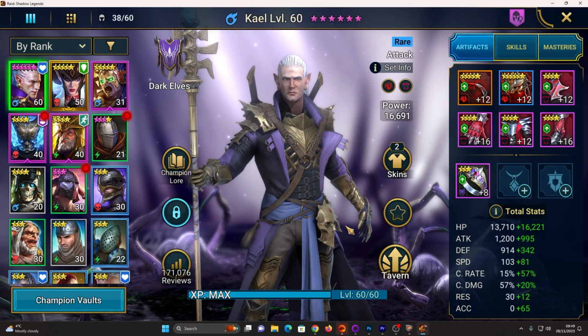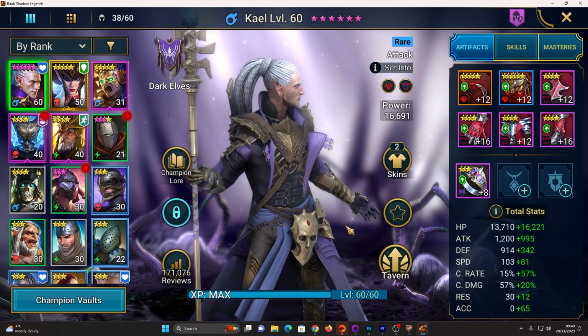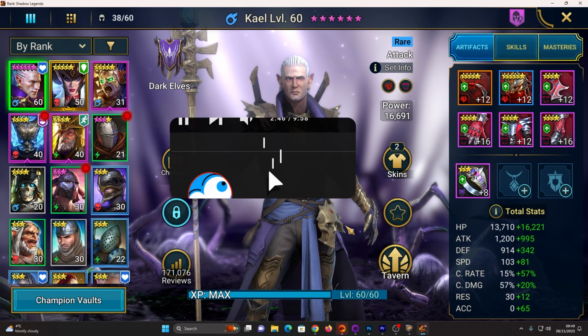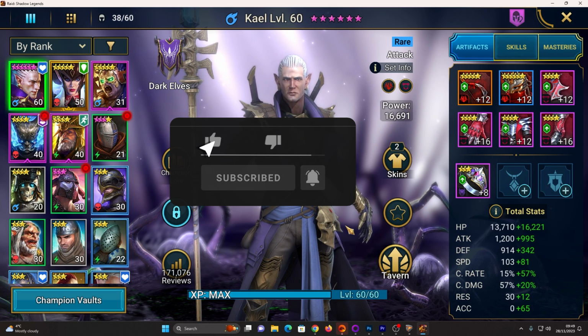What's going on YouTube? It's Filthy, and we're back with another Raid Shadow Legends video. Today we're going to teach you how to take your level 1 3-star Kael, or any starter champion, but we've gone for Kael, and how to get them up to 6-star, level 60 as fast as possible.